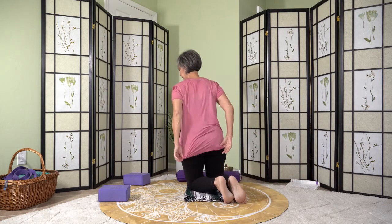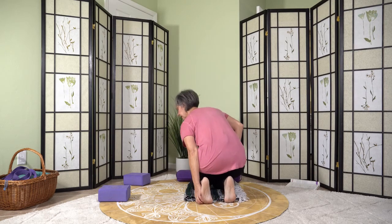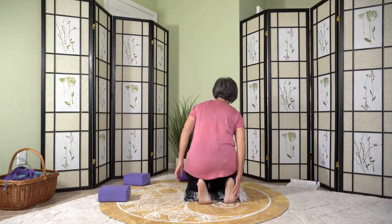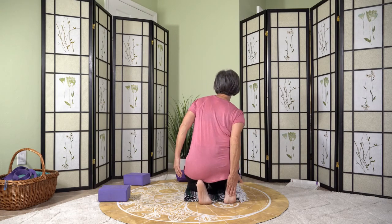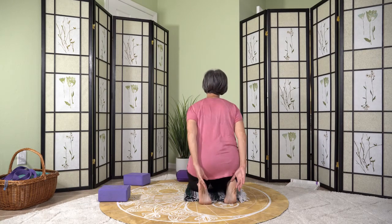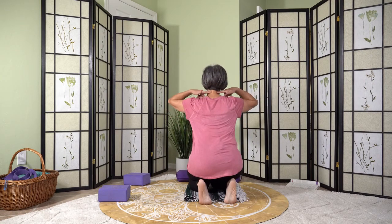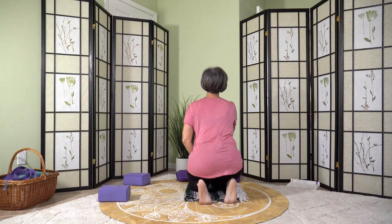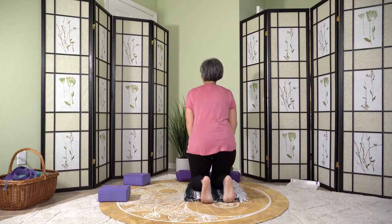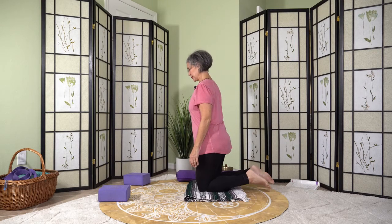Go ahead and tuck the toes — this could cause a lot of sensation. My toes are all tucked in and I'm going to sit back on my toes to activate the bottom of the feet. Your entire fascial tissue from the bottom of your feet connects all of your back body up to here, and again this whole area can affect your thyroid. Take a couple of breaths here. You might want to tap your toes out — there might be a lot of sensation.